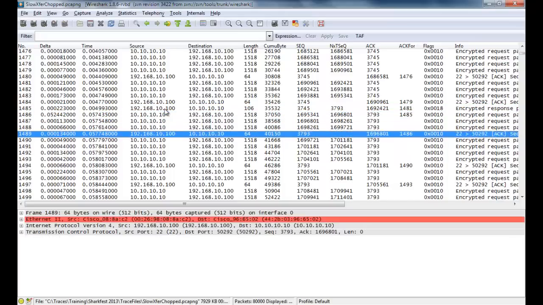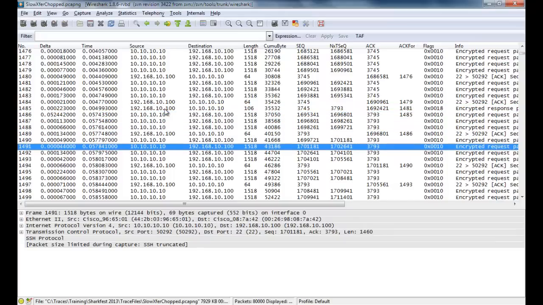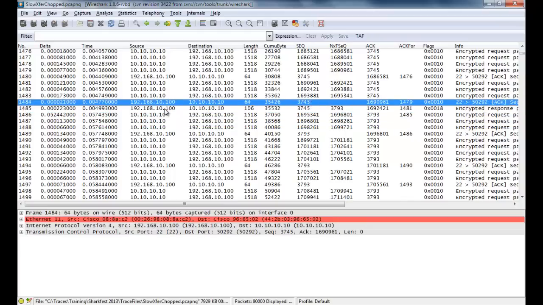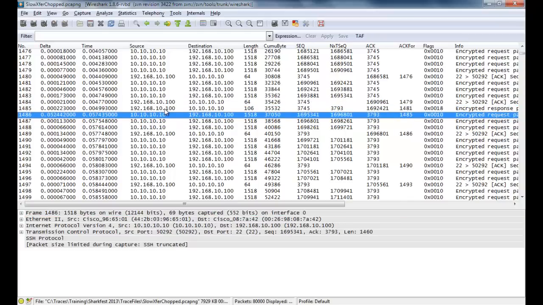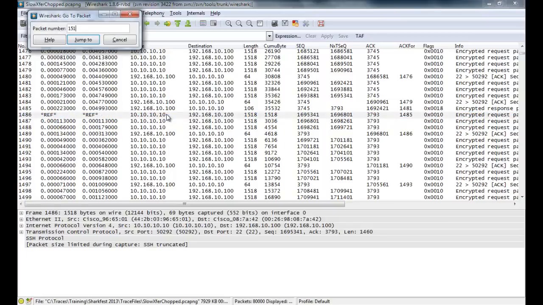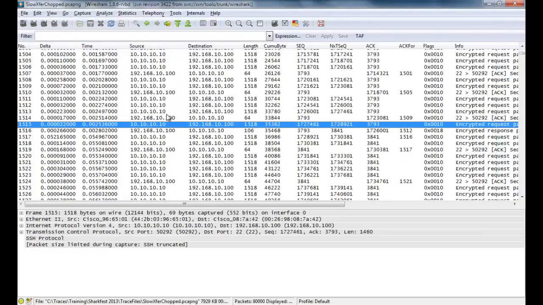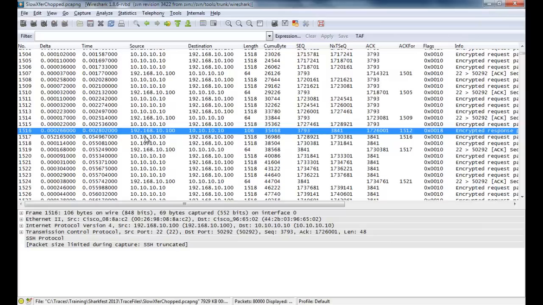And let's keep going down. So this is my new time reference. This is my new time beginning, Big Bang. And we go all the way to, where am I, 1486? So let's go all the way to 1515. This is like the cooking class where I don't have time to show you everything, so we're going to jump there. And we have a long delay here again.